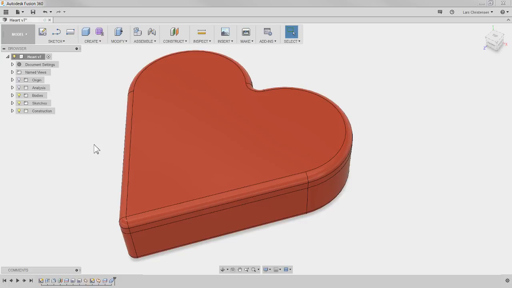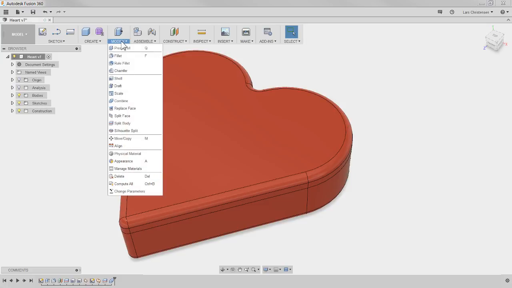But Vas reached out to me yesterday that he had some issues scaling some odd shapes, and a heart was one of them. Now I actually don't know if it was a human heart or this type of heart, but this was what I modeled up here. You should know that up in the modify drop down, there is a scaling button, and I don't know why it's not quite working for Vas.